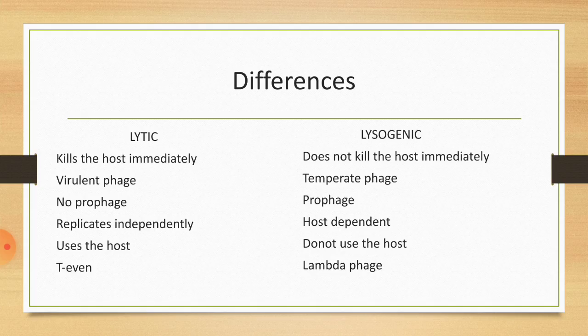The best example for the lytic life cycle is the T-even type of phages, T2, T4, T6, and so on. In lysogenic, it is the lambda phage. So the lytic life cycle remains as it is from the first to the last step. It remains lytic. In the lysogenic type life cycle, in the beginning, it follows the lysogenic type of life cycle. When the virus or the host bacteria gets exposed to ultraviolet rays or some chemicals, immediately the lysogenic type of viruses change to the lytic type, so that by killing the host they come out.